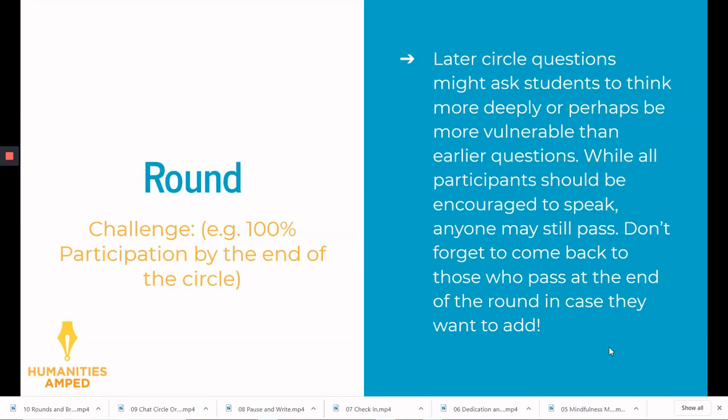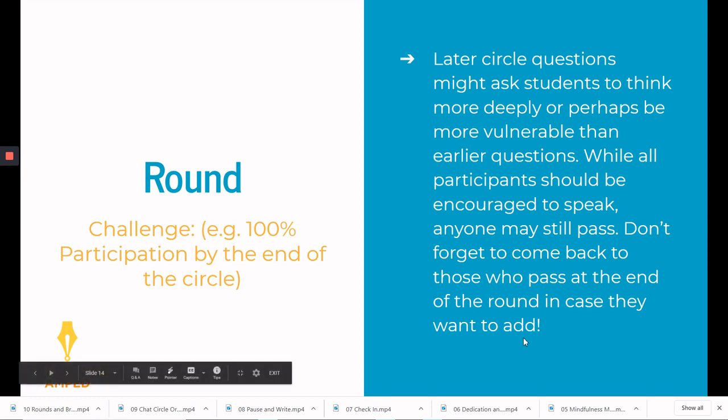After digging deeply into a text, you might need to engage students in a few more rounds that delve even deeper into the topic. But be aware that you can choose the structures that work for you. So what I mean here is, don't add rounds you don't need. Keep it focused in a way that achieves your purpose. You want to keep all of your rounds and all of your activities in your circle related to your topic and your purpose. Sometimes you need later rounds, sometimes you don't. So just be aware of that as you're designing your own circles.